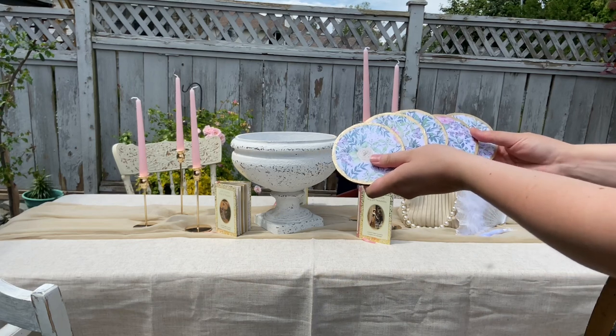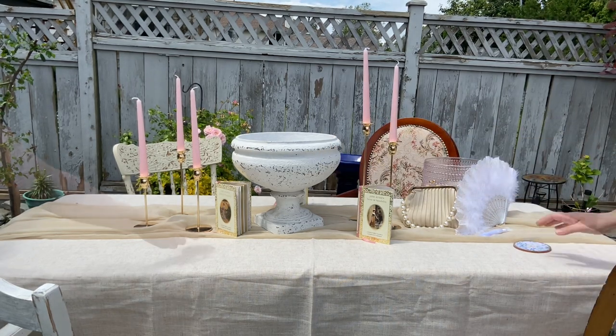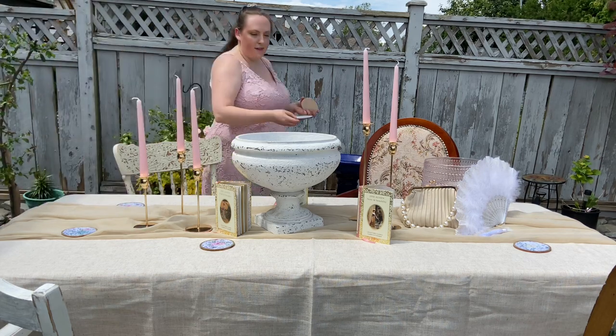And then these are those coasters that we DIY'd in our last video. So I'm really excited to get to show you guys how to use everything that we created. And I'm loving how everything turned out. The colors were just so vibrant, and they really gave off this beautiful wild garden party that I was going for.